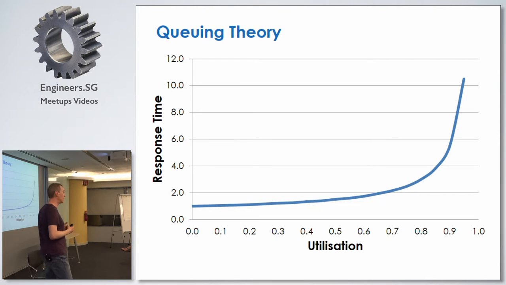As you increase the arrival rate, so say they're coming in now at 5 per second, we have now got 500 milliseconds of service time being used up in the utilization, so it's 50% utilized. Response time is still quite reasonable. Look what happens once you start going beyond about 70% utilization, is you end up with this probability effect of when something is highly utilized, the probability is it's already in use at the time something turns up, and that compounds and we form queues. This is how queues happen on highways and motorways, all of this sort of thing. It's why we deliberately try to slow down traffic in the system. Sometimes to go faster, you've actually got to slow down.